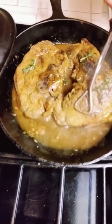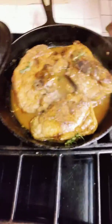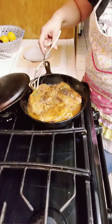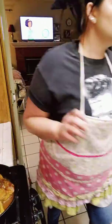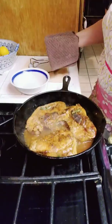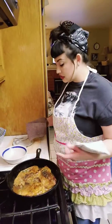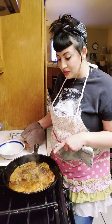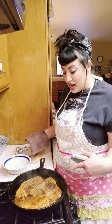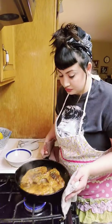So what I am going to do is I'm gonna take some of this sauce out, and that way they can brown on the other side. So that's what I'm gonna do now. Okay, so I'm gonna pour this sauce out, but I'm gonna set it to the side, save it for later, because that's a lot of yumminess in that sauce right there. And after I'm done browning the pork chops on the other side, they might be a little dry, so I can add the sauce back in and rehydrate them.